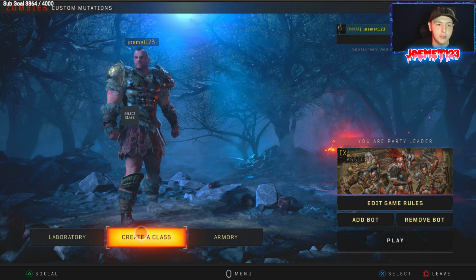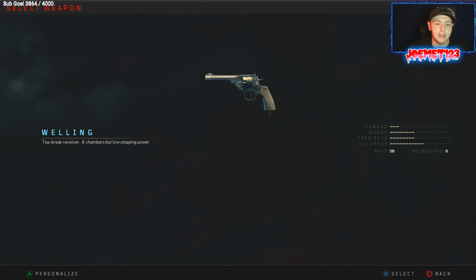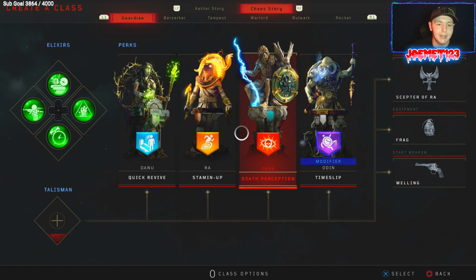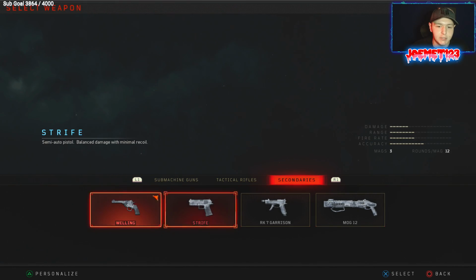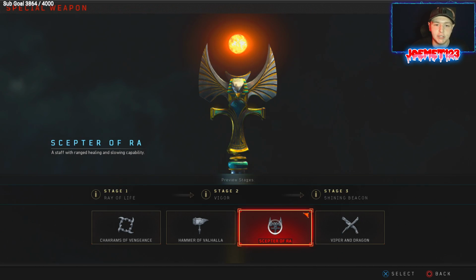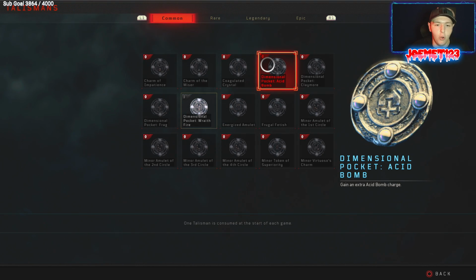This is your opportunity to do that, because in custom mutations you have access to everything the created class system has to offer. Just like in multiplayer, when you do a custom match, you have access to all the weapons, all the perks, absolutely everything. In Black Ops 4 Zombies with custom mutations, it's the same exact thing. You have access to every single perk that you would usually unlock by level, every single one of the starting weapons, all your grenades, and all the special weapons.